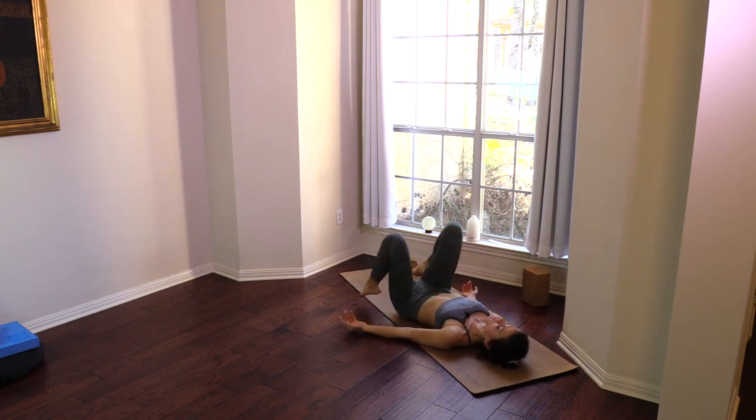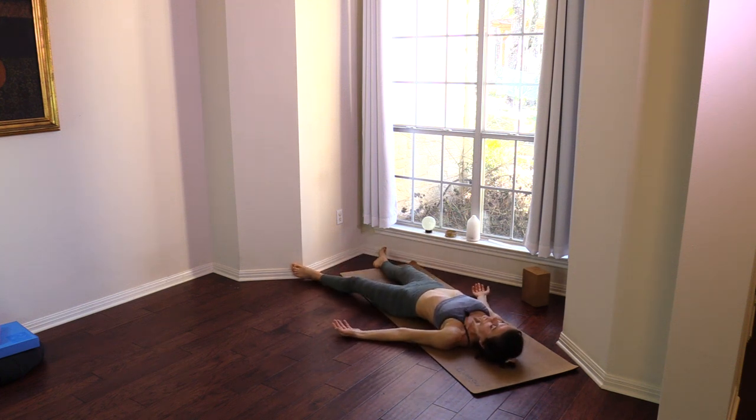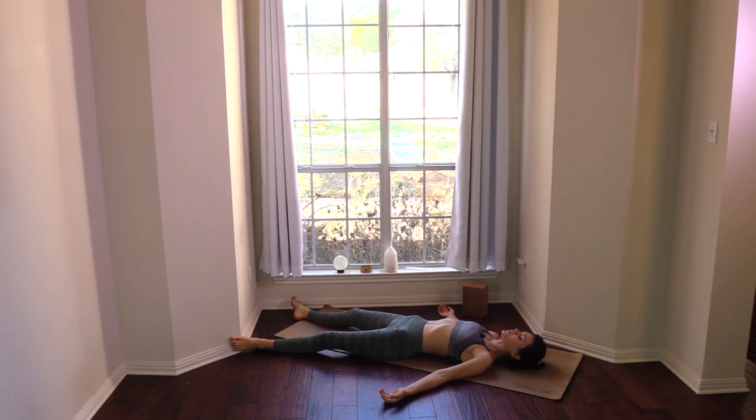And you can lay down in Shavasana. And stay here as a particle in the consciousness, in the ocean of consciousness.